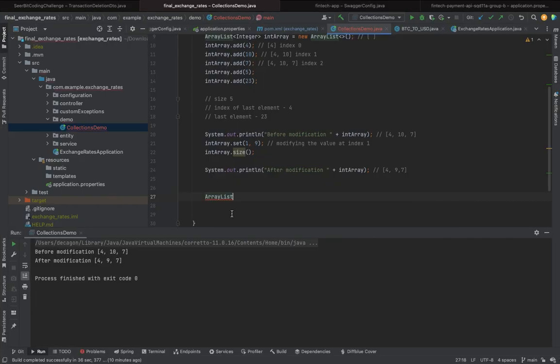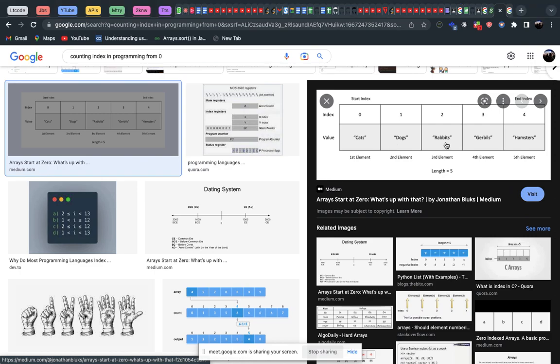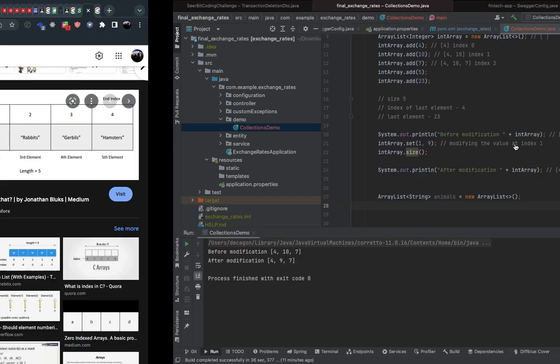So what we need to do here is to tell it that it's going to be an array list of what? String. Let's say the name of this array list is animals. It's going to be a new array list of strings. So at this point it is empty. And now what's the first animal on the list? Cats, then dogs, rabbits, then squirrels and hamsters.